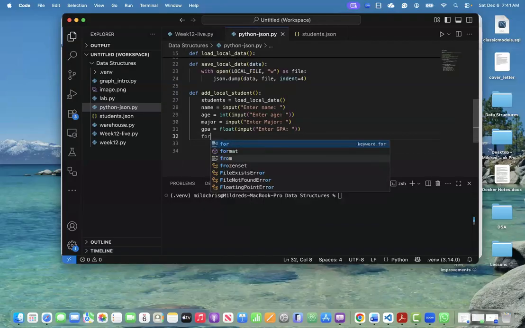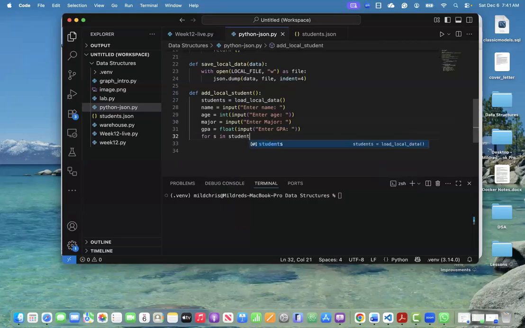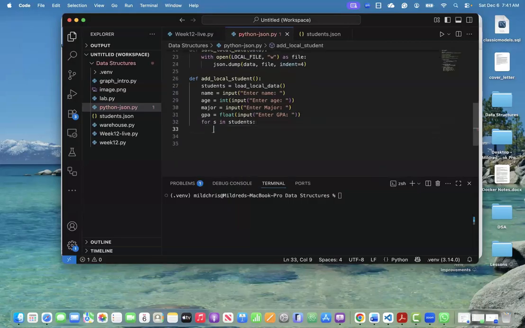So now let's say for S in students. So what do we do now? You check if the name of S is in students.